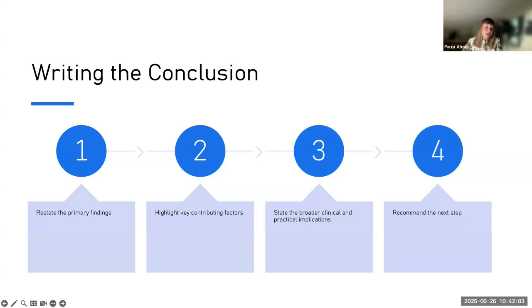So I repeated the main result again in the conclusion, and I identified and noted the sociodemographic variables such as education, age, and geographic location, which play a major role in shaping the knowledge gap. And I again pointed out that this knowledge gap isn't just academic, but it has real clinical consequences for the patients. And I stressed that practitioners must adapt their communication based on patients' sociodemographic context.